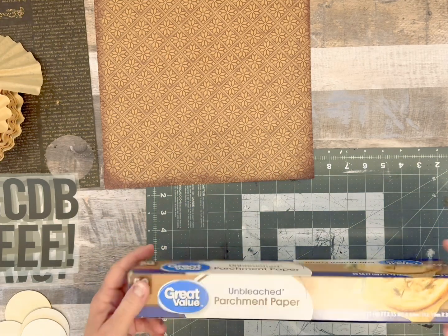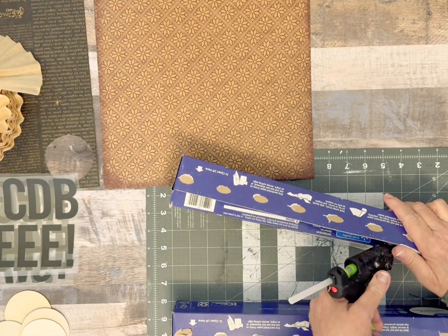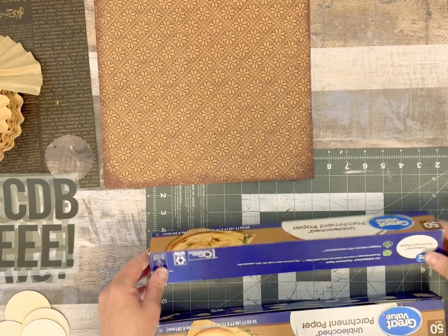We're gonna start out with these parchment paper boxes that I'm gonna repurpose into a spring sign. Now I'm gonna go ahead and glue these together. I just wanna glue them shut, and then we're gonna glue the two boxes together.